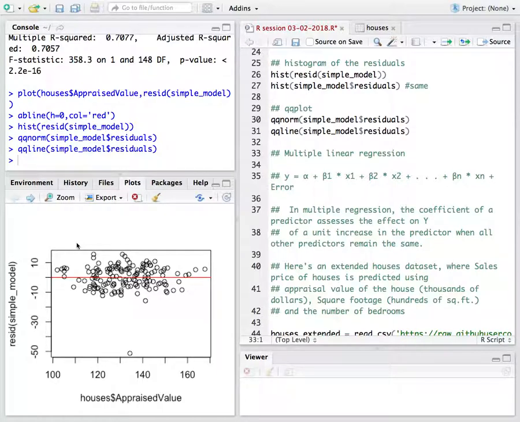But you need to state explicitly in your write-up of your report on the model that you removed this point and why. Yeah. Because if you remove that point, you meet the rest of the checks, right? You're probably going to get a better fit to the model if you remove that.